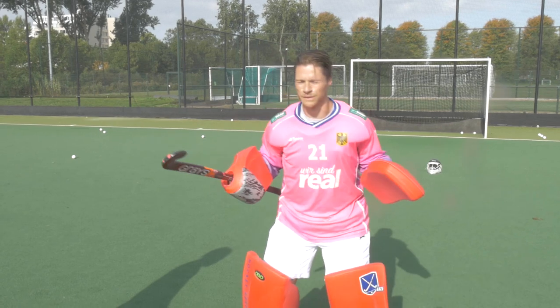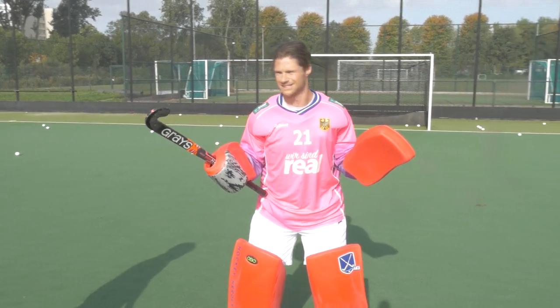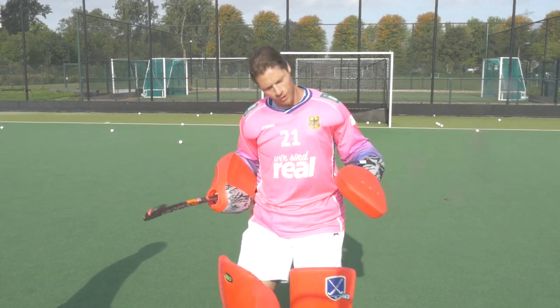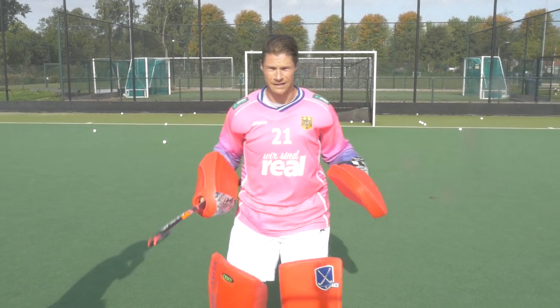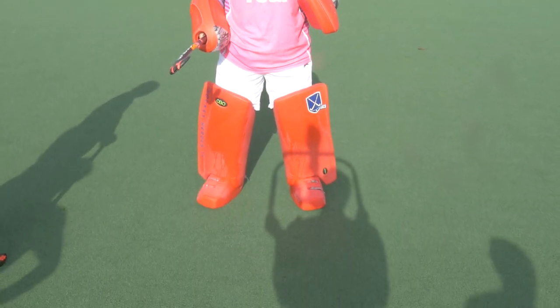No. And that's what we do right now. There's a ball, a shot, and I don't have to do anything. I'm already in my basic stance. Never happens. And that's why the first ball is to get me out of my basic stance, and I have to get back at it. And that is what happens in a real match.